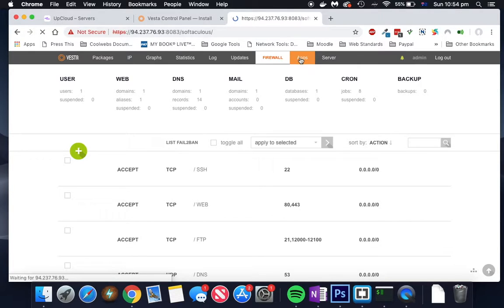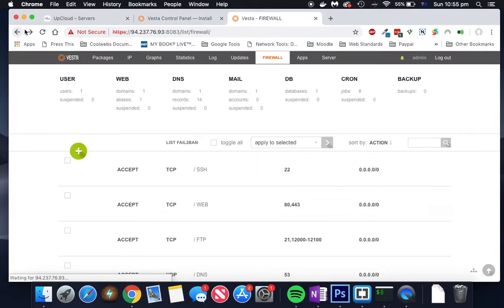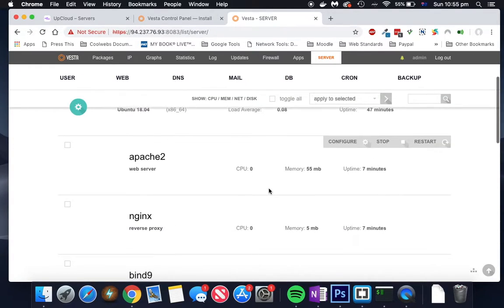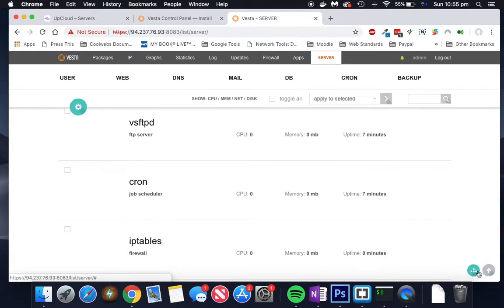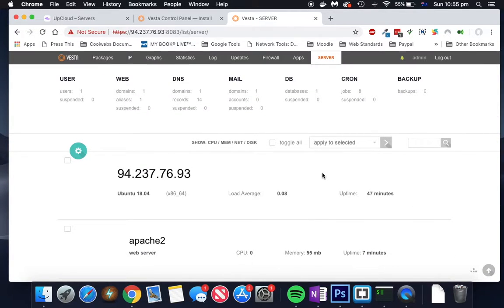And if you go to apps, you go straight to Softaculous, so you can go in there and install these applications into your server with wizards and one-click installations, which is quite useful. And then going into the server here again, you can see the servers that we have available, Apache 2, Nginx, and things like that. So there's a lot of advanced configuration stuff you can do here, and that's just a surface-level look at VestaCP, and there are heaps more stuff you can do in it. And of course, you could always open up the bash shell and go in there and do things yourself, but like I said, I see this as a nice way to compromise and make some workflow more efficient.